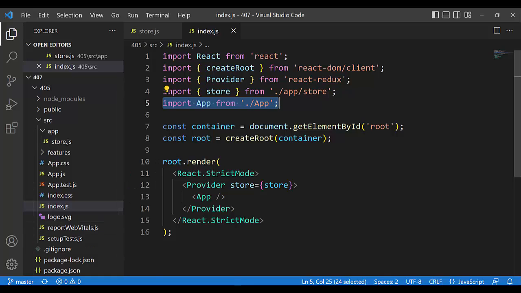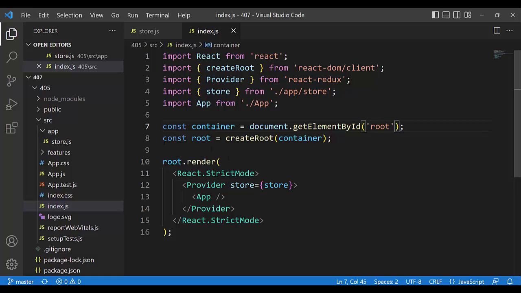And here we declare a constant container, getElementById, and the name of that element is root. When you look at the page source of every React application, you will see a div named root, an HTML div element named root.